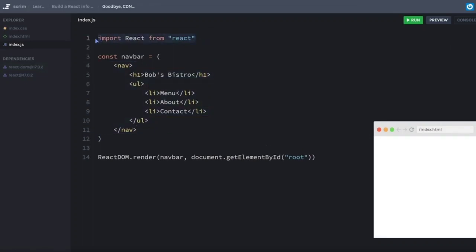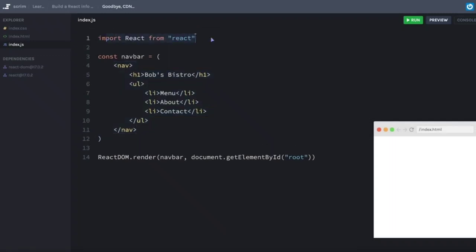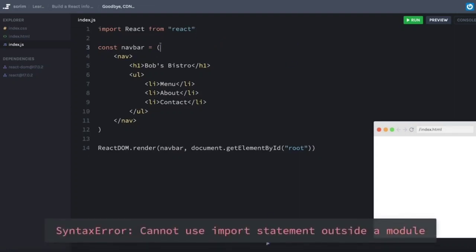However, currently at the time of this recording, Scrimba is not yet set up to support the fact that React version 17 and above no longer requires you to import React in order for JSX to work. So anyway, throughout the duration of this course, I will be using import React from React, and that's because I need to in this environment currently. Let's hit save again and see what we run into next.